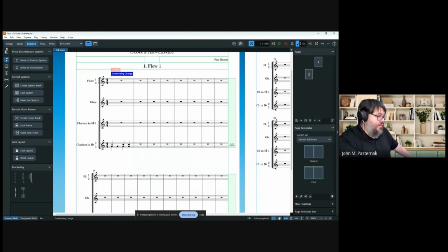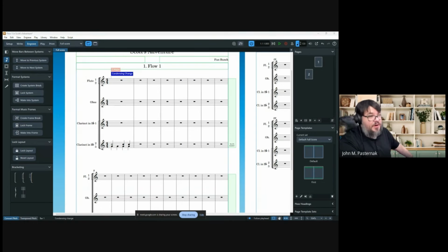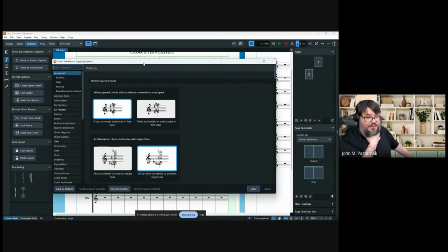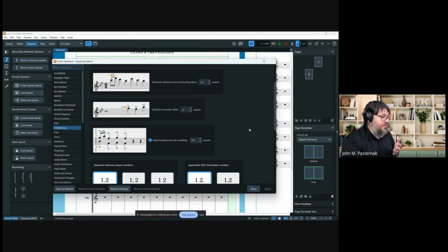There are settings about vertical versus horizontal as well. If we go into Engraving Options, I do believe, and I'm going to be honest with you guys, there are still some things that, having used this now for 4 years, I still don't have memorized as to whether it's engraving versus layout. I'm sure you have that in Finale, where you don't remember which drop-down to find something in. That's the same for me in this program. I can never remember which one of the two I need to go to.